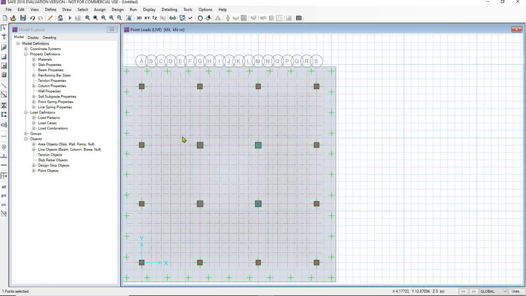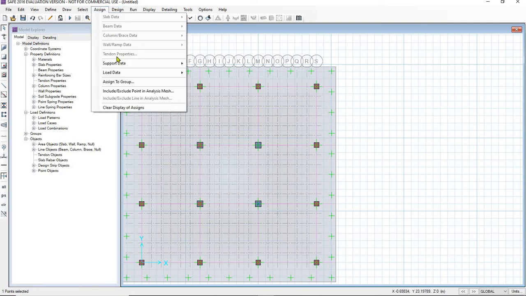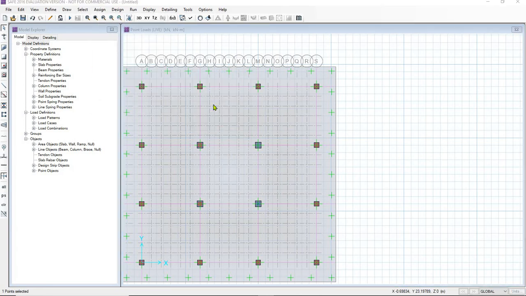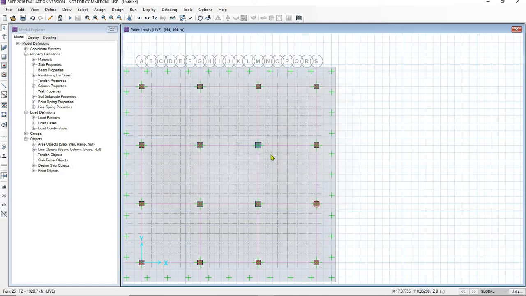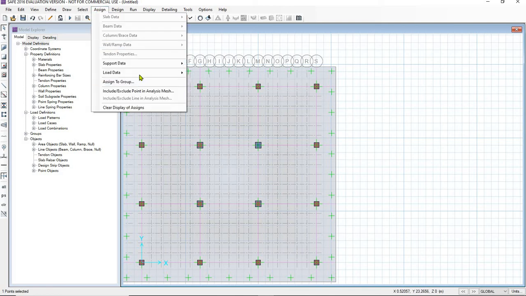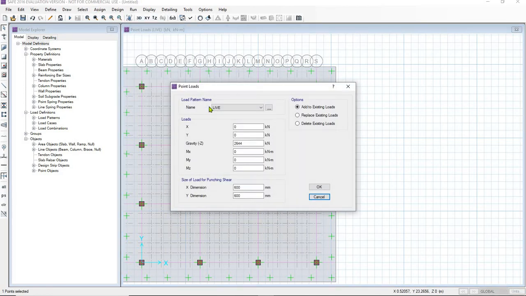Now C10. C10 live load is 2644, and C11 live load is 2709.1.